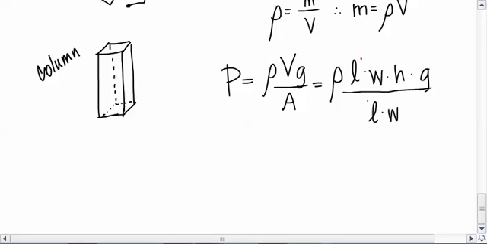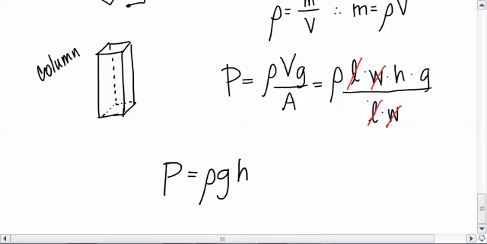Okay, so my length and the width can cancel out there. So then what are we left with? The pressure is rho, H is next and then G, but you won't see the H in front of the G. You'll see it as rho g h. I don't know, H is taller and G can't see over H. Something like that.